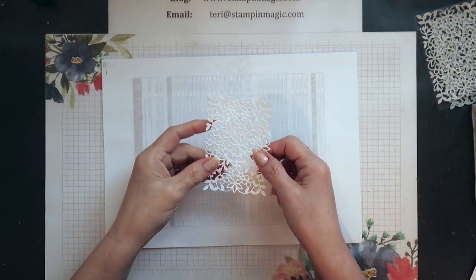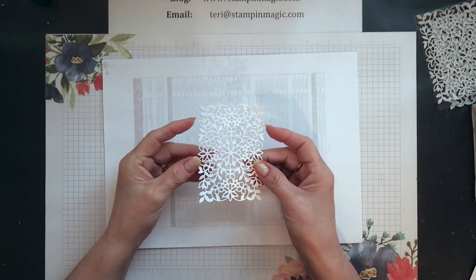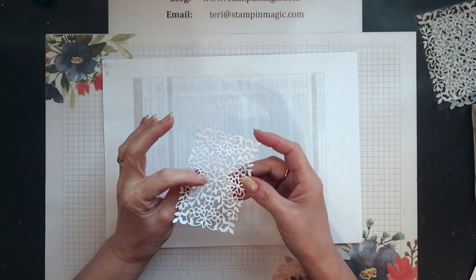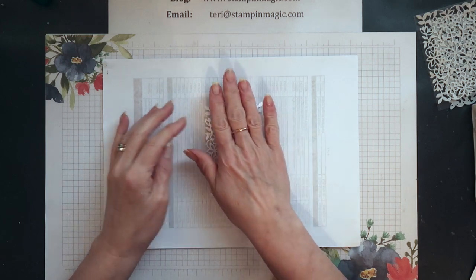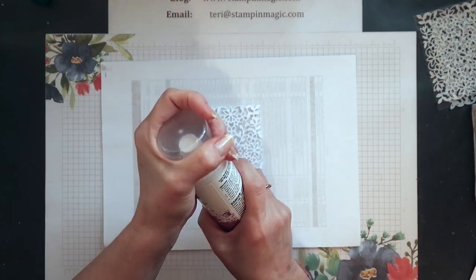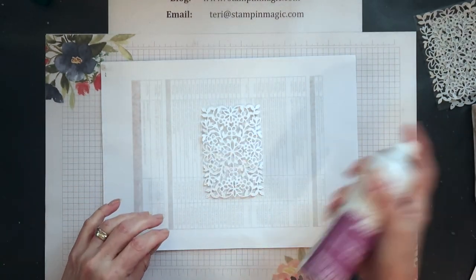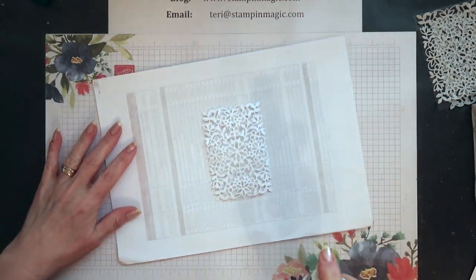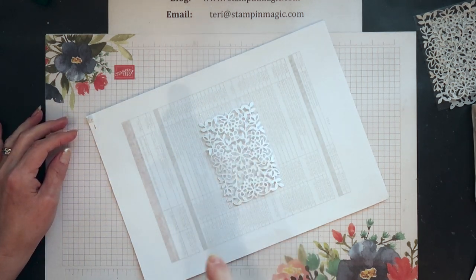A much easier way to create your stencil is to die cut your panel from normal weight Basic White card. I'm then going to spray the reverse with some repositionable spray adhesive, and this is specifically for stencils, and it's called Pixie Spray. Now, unfortunately, you can't buy this in the UK. I ordered it from the US.